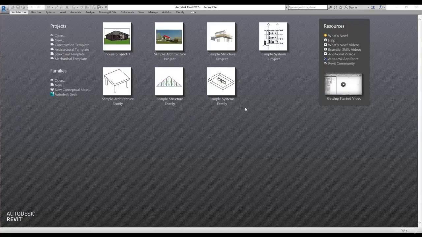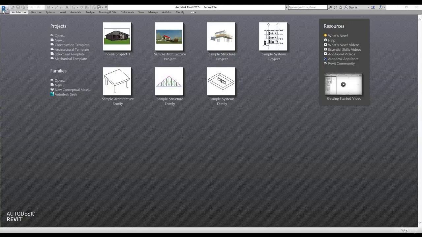Welcome back, guys. In this video, we are going to look at some of the preferences in Revit. Well, this is the last video of this section. After this, we're going to start working on a project and we're going to look at the architectural commands and all of these wall, door, windows, and so on. Now, in this video, we look at some of the important preferences that I want you to know in Revit.